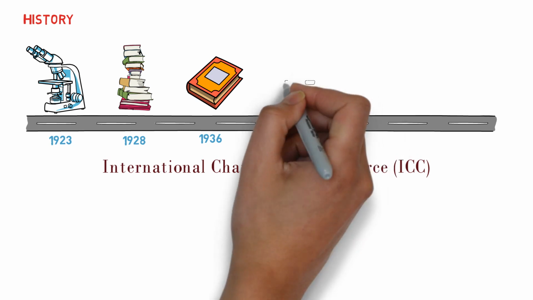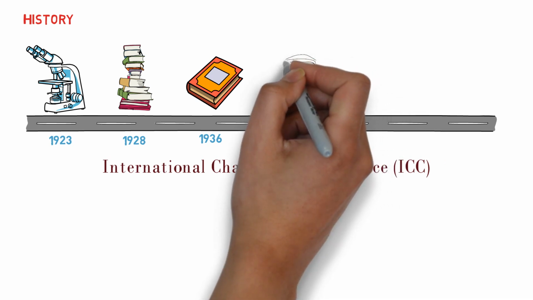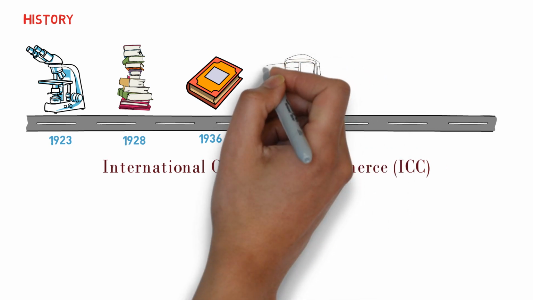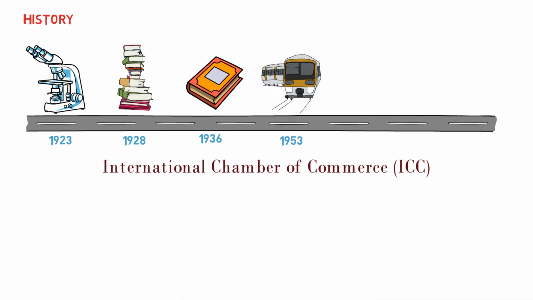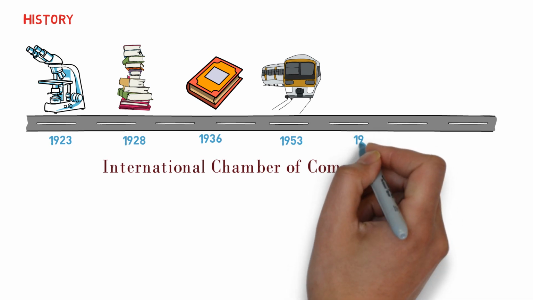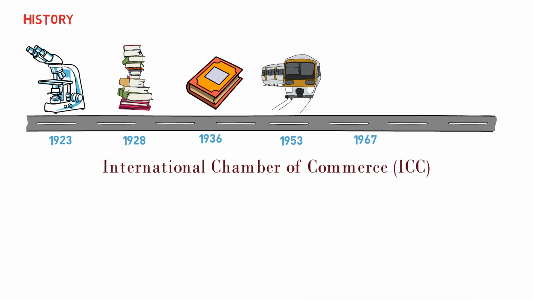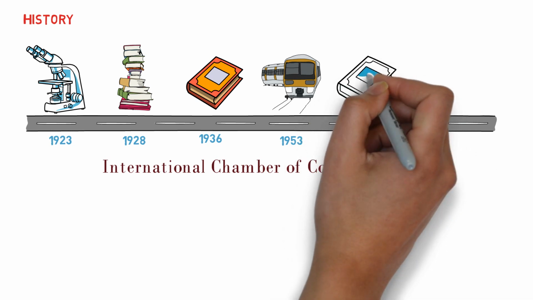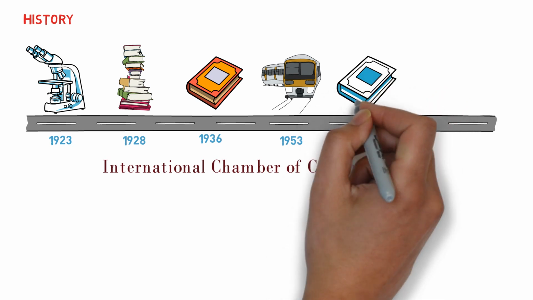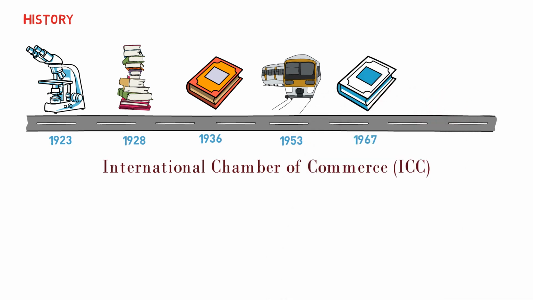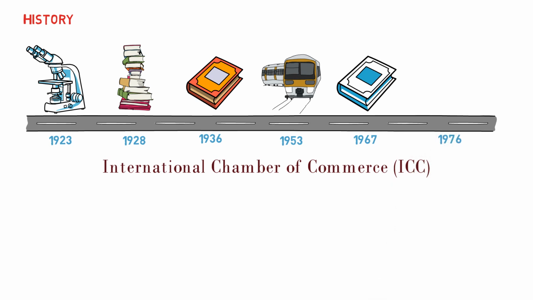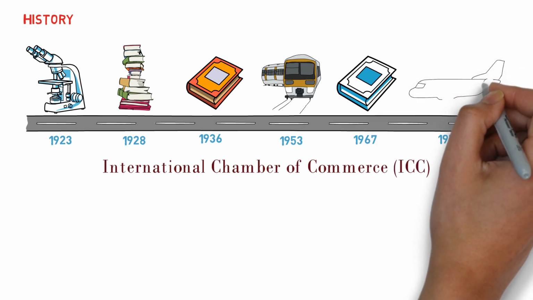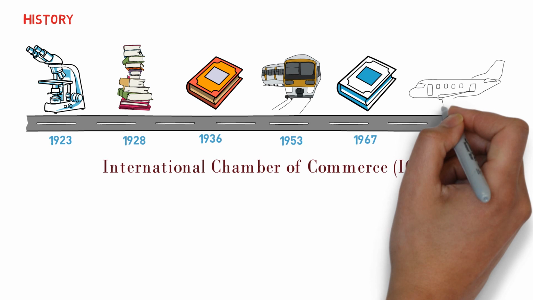In 1953, 3 new non-maritime terms addressed the emerging importance of rail post-World War II, namely free on rail, FOT, free on truck, and DCP, delivered cost paid. In 1967, a third edition was launched with 2 additional terms, namely DAF, delivered at frontier, and DDP, delivered in country of destination. In 1976, the 4th edition brought new terms to provide clarity on free on board for air transport.